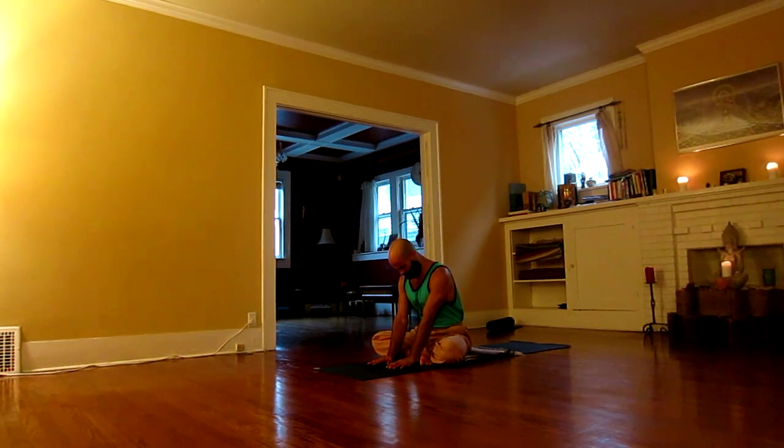Place your hands on the floor in front of you. Breathe into the center of the earth. Feel the exchange of energy from the core of your body down to the blue star that resides at the center of the earth. Let this energy fuel you. Deep breaths.